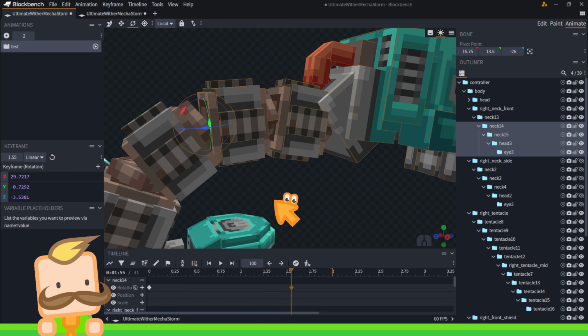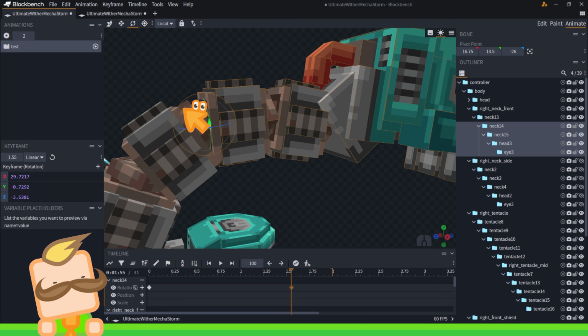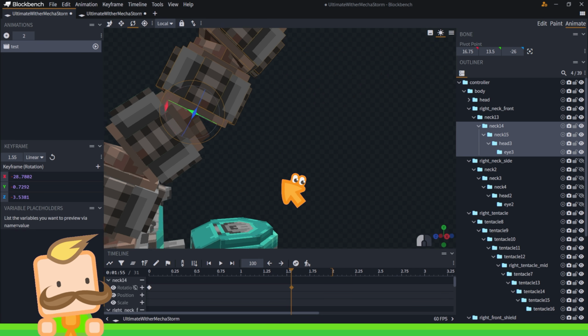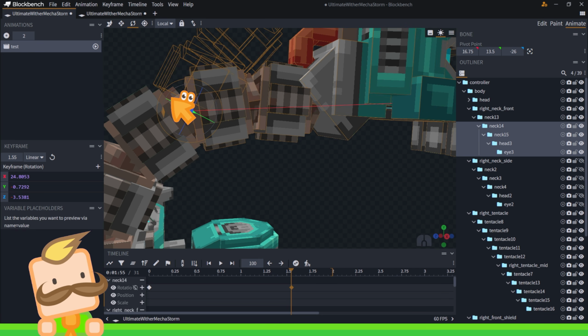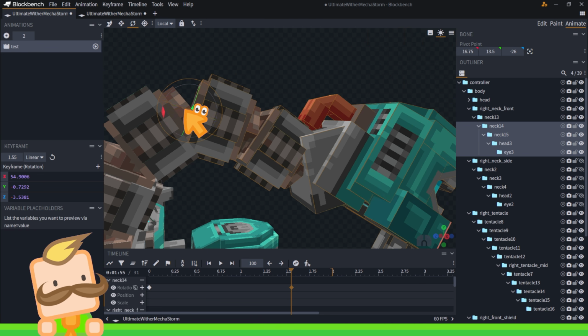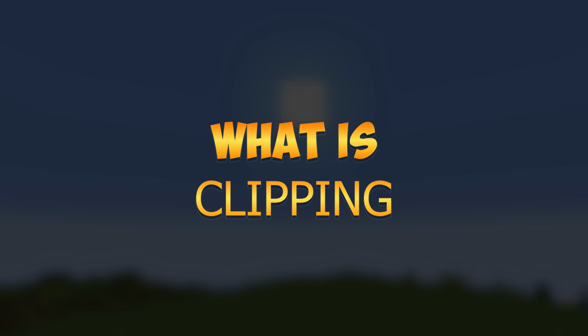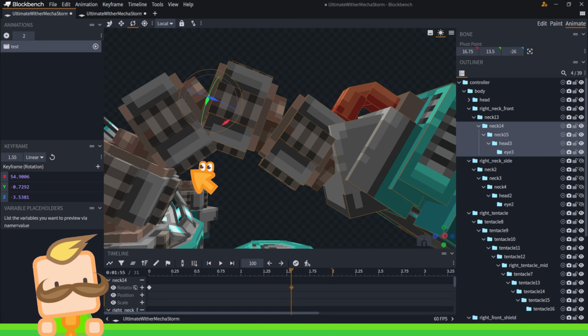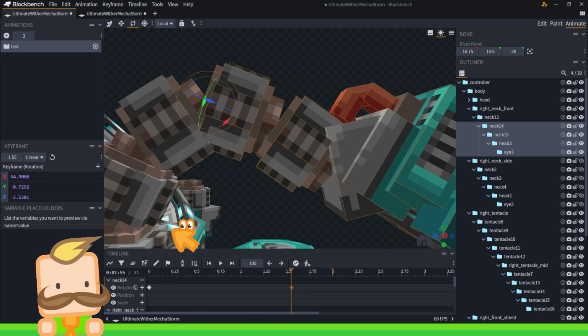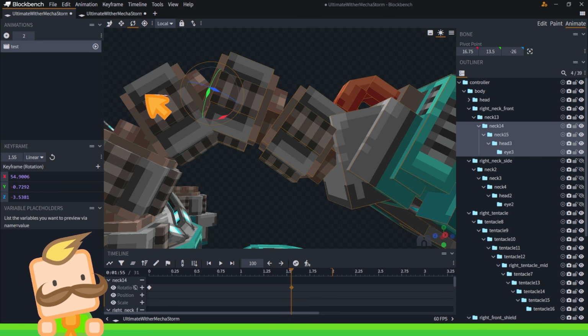But if we look at the way that I designed this joint, you can kind of imagine that it would be able to rotate to about here and rotate to about here. If it rotates further, it's going to start clipping into this object. Clipping is the term for when something is bending into a different shape in a way that it wouldn't physically be able to do otherwise. If this shape was a solid and this shape was a solid, there's no way they would be able to interact like this.